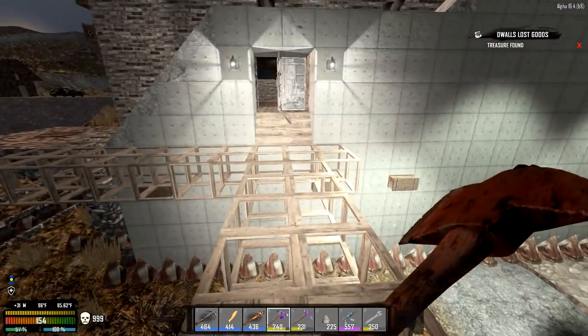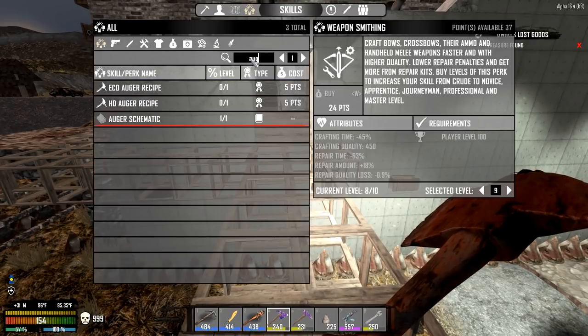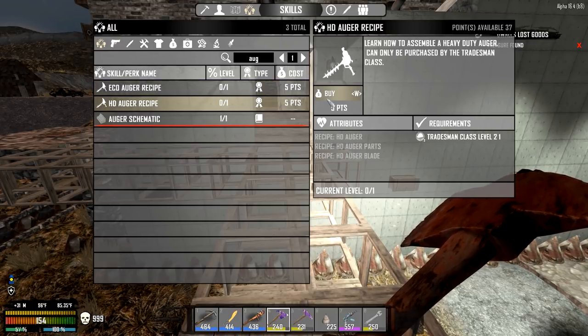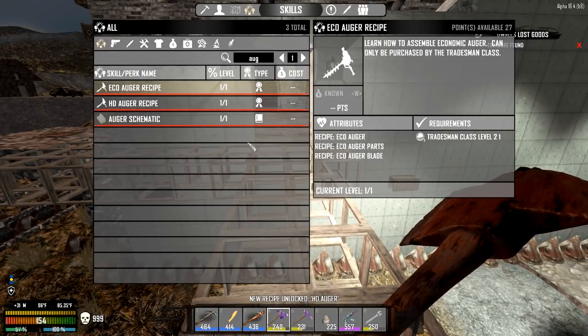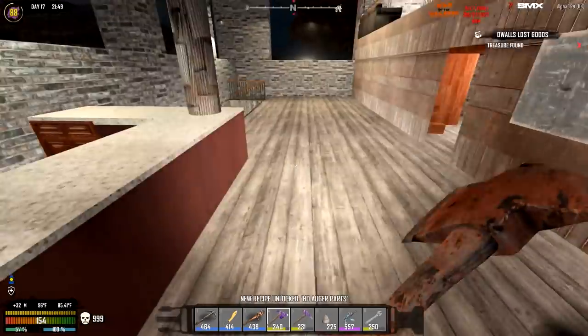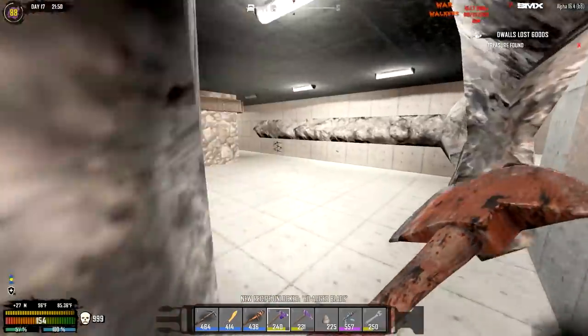So, you have to learn the auger. I didn't know we could actually learn that. See, I'm learning too. Auger. Ooh, high endurance, right? Economic auger can be only used in the purchase and the tradesman. And economic does make sense to me. But I do want the HD too. All right, let's do it. I bought both because we had to test them out. I might have made the blade for no reason, the other auger blade, but it's okay. It's not the end of the world.